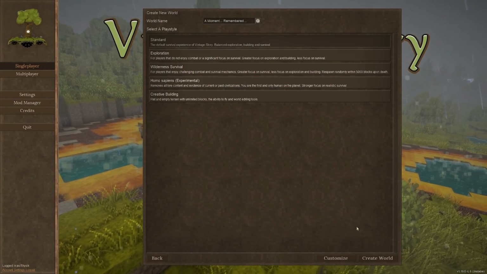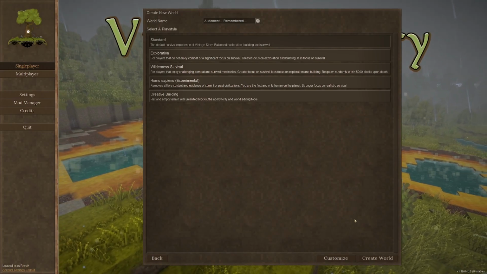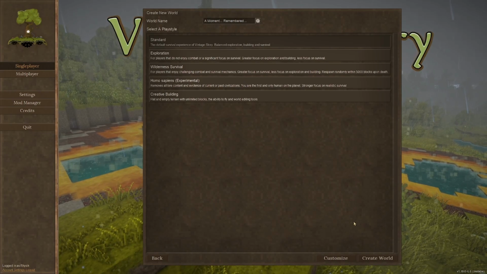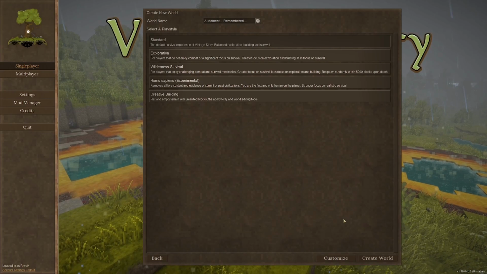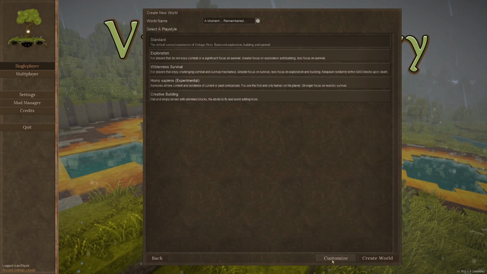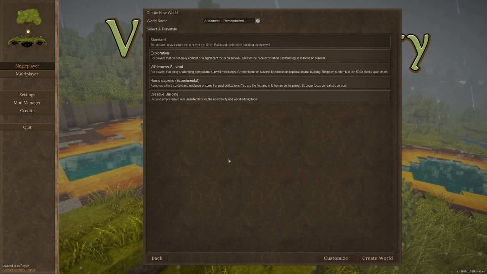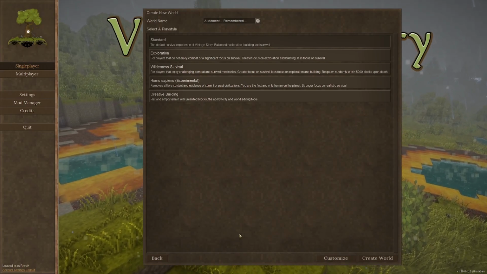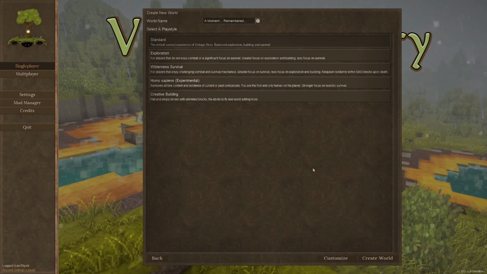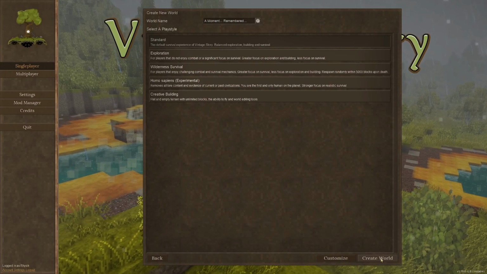Vintage Story is a very cute little block game, similar to Minecraft, but also just very different. I changed a couple world settings, the most notable of which was 30 days in a month. I just prefer to play like that. So we'll go ahead and get into the world and see what we get.